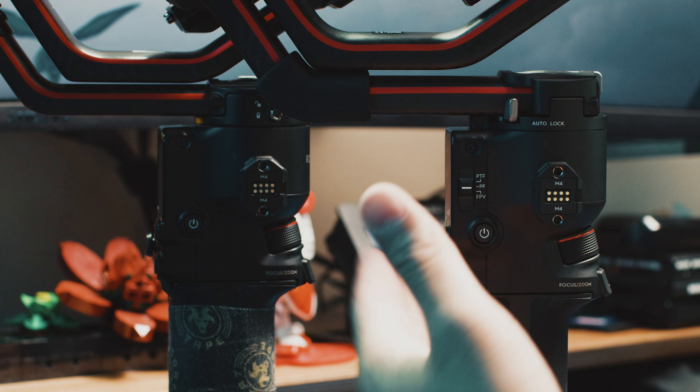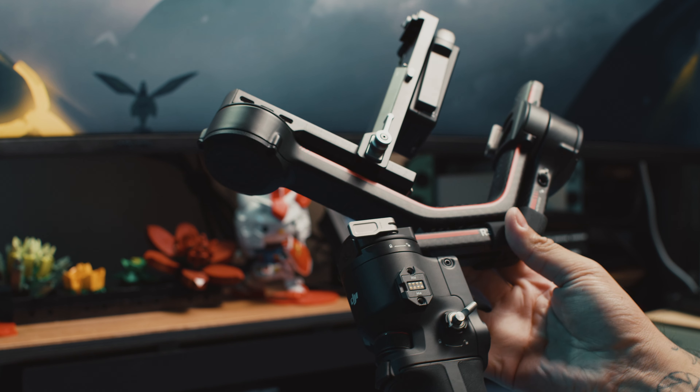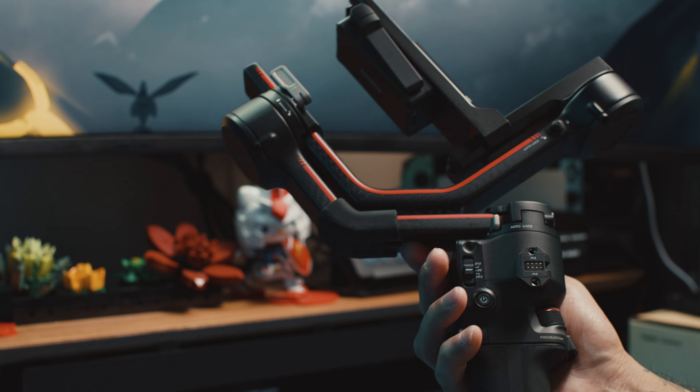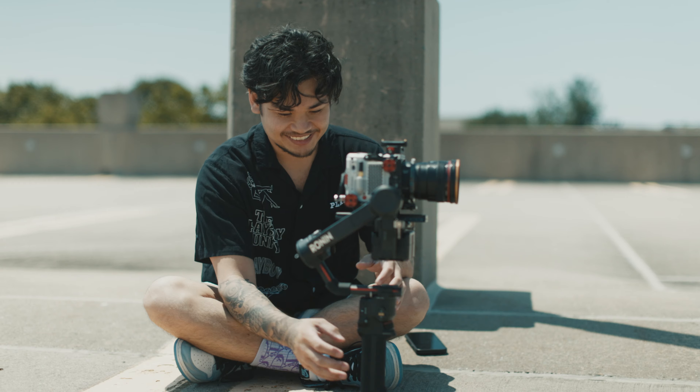Lastly with the build, we are getting a larger LCD screen compared to the RS2 — only slightly, but it made all the difference in the world for me because I have super fat thumbs. I would accidentally press things all the time on the RS2. It just makes ease of use a little bit better, especially for people with bigger fingers, and it also feels crisper and more visible. On top of that, we're also getting a mode switch on the side right by the power button. Before on the RS2, this was built into the screen, so sometimes I would accidentally touch the screen and change the mode. Now I can just accidentally flip the switch instead.